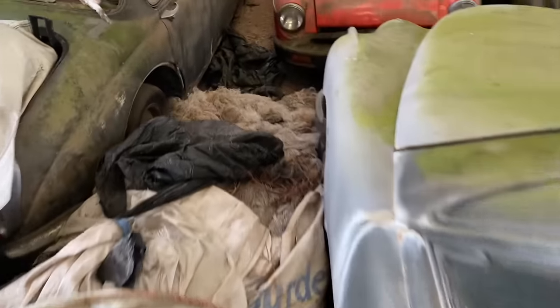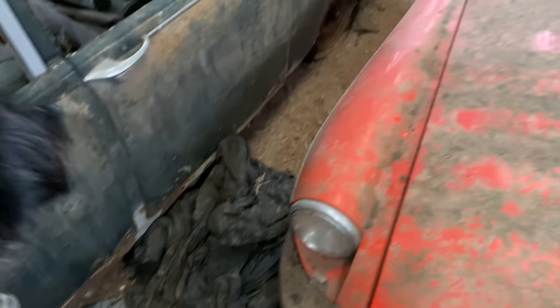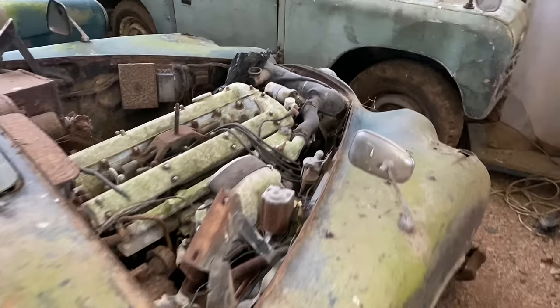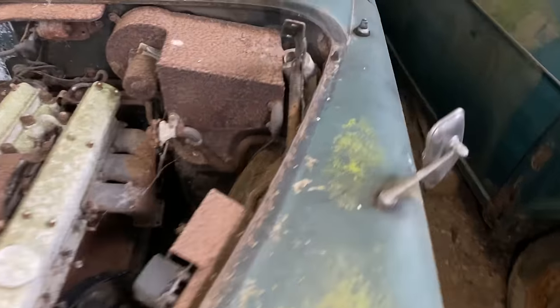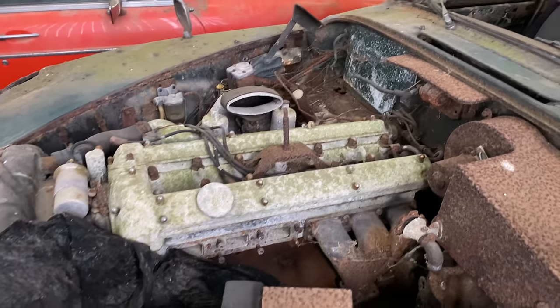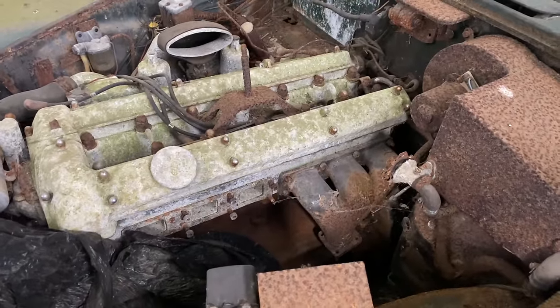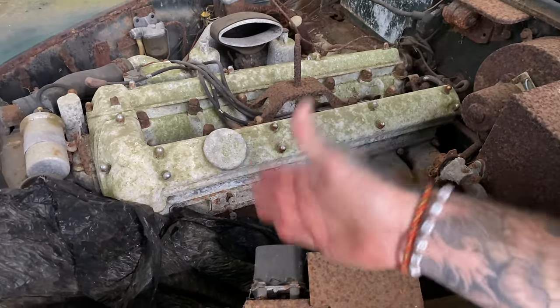There's some big bags here - nothing inside of them at all. It's got an old net - is that a fishing net? Is that a 205 GTI? Oh my God - look at the dust on this car. I've found quite a lot of GTIs just recently. Lovely straight six. Now, I know a few of you commented on my recent video with the Porsche and I said it had a straight six in it - obviously it didn't. I said it just to see how many people would comment and how many people actually knew what they were looking at. One, two, three, four, five, six - straight six. Four cylinder: one, two, three, four.